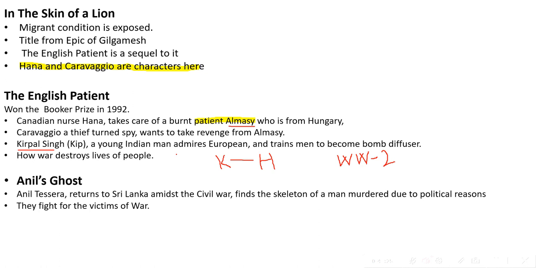And in India, he becomes a doctor. He marries and has a kid, but he keeps on remembering Hannah. So in this novel, we can see that the lives of four people have been destroyed only because of the war which is going on. They all have no links, no affection, no sympathy for each other because of this war. They are continuously in turmoil and asking each other whether we can trust you or not. So read this work in detail because they may ask you in the exam.